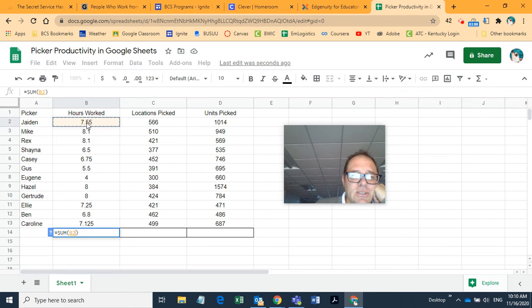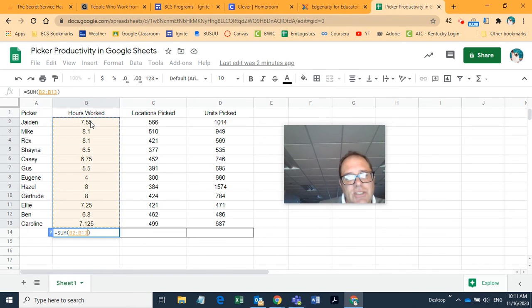I could click back into this one up here, and I could drag down even further. This is going to show me the sum of B2 to B7. Now, specifically, I am interested in all of these. So I'm going to click on B2, and I am actually now going to drag down or highlight all of them right here. And now, all of a sudden, I'm going to get the sum of B2 to B13. This is a range of cells that I am getting a sum of.